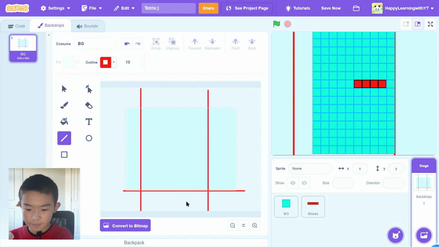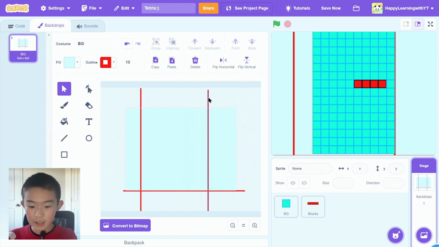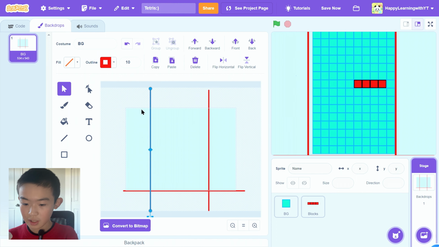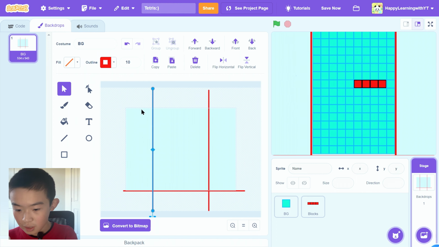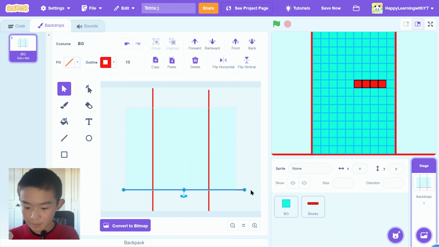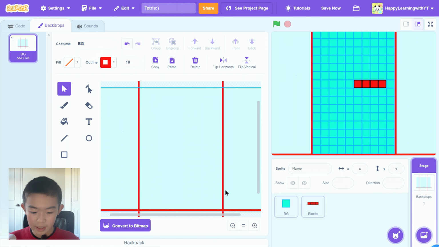Okay. Now I'm gonna select the line and then I'm just gonna move it over and then just adjust it, just touch the edges of the grid. Here we go. And same as the bottom. Up, up, up. Yep, that's good. Now that's the grid done. I mean the outside done. These are gonna be like the detection lines. Okay, and then you could just have some fun with it.